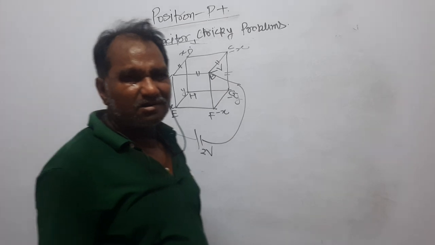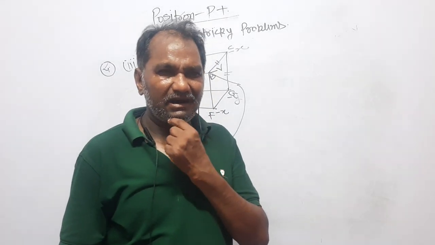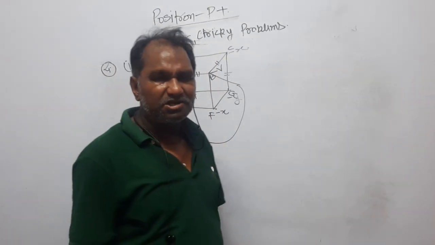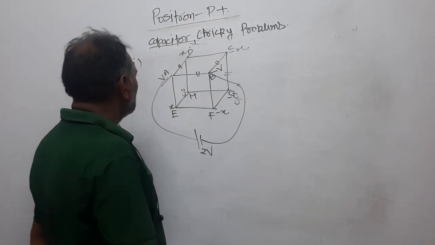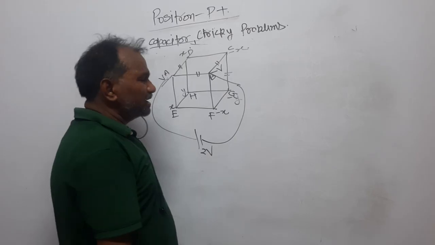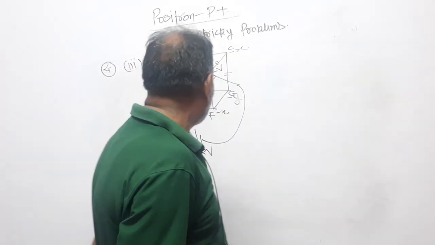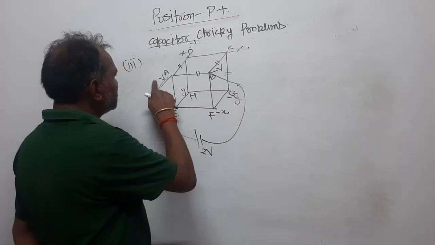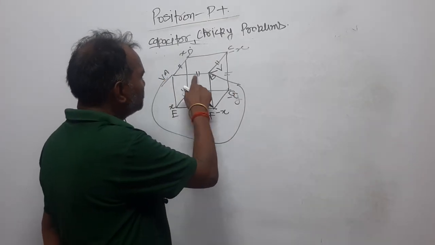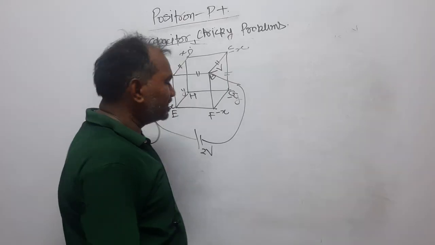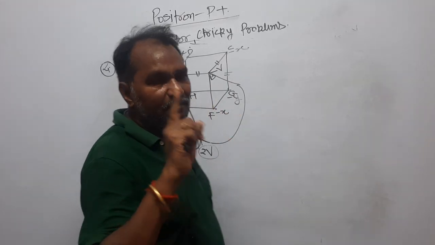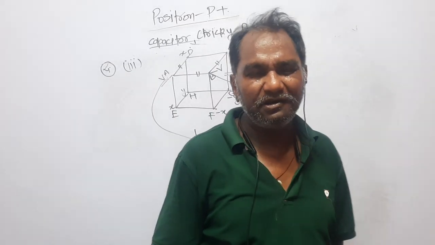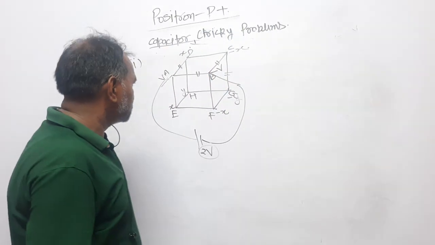Dear students, try to understand again the distribution of potential at different points. What I have done, I have connected a 2-volt battery between points A and B. Now look here, if it is V, then it is minus V. V minus minus V becomes 2V, right? So it is a 2V battery I have applied between A and B, and A and B are the points between which we have to find the equivalent capacitance.